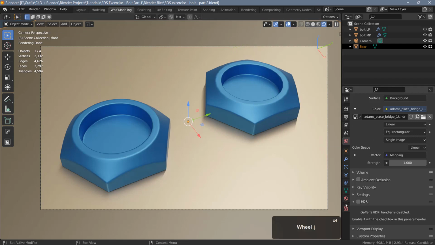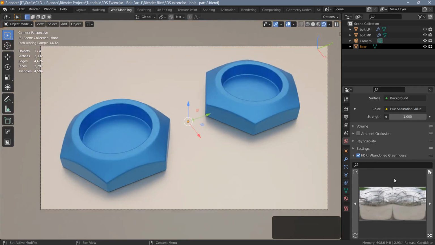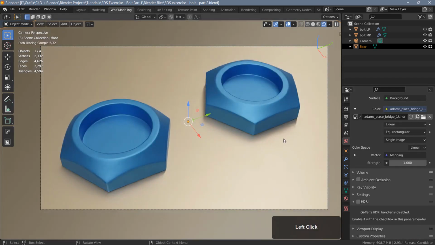You can see I have an HDRI option here. And this is the Gaffer plugin. All I need to do here is activate it, and the image I used before will be overwritten. If I do that, I can always change back and go back to the original image here.